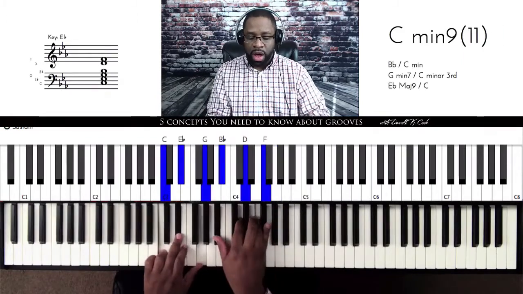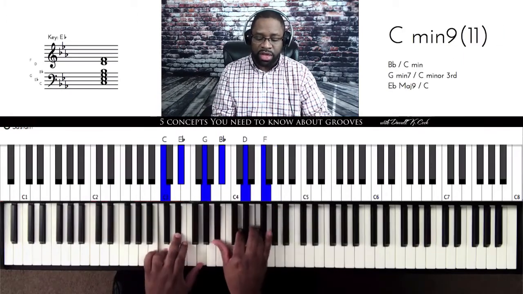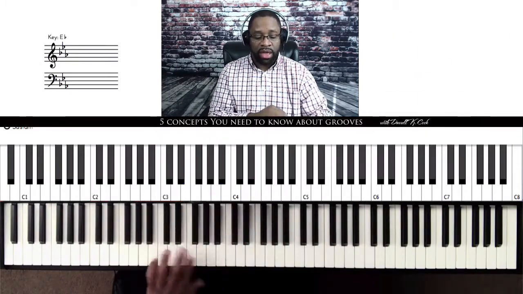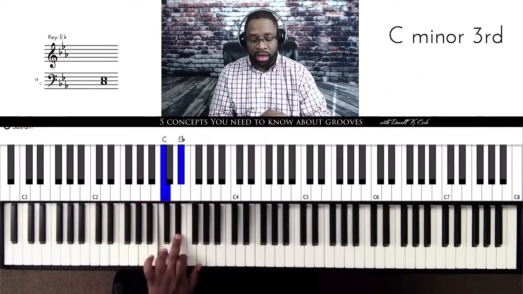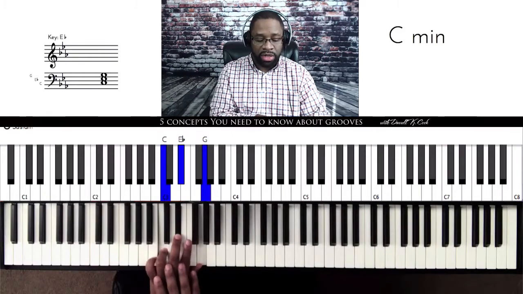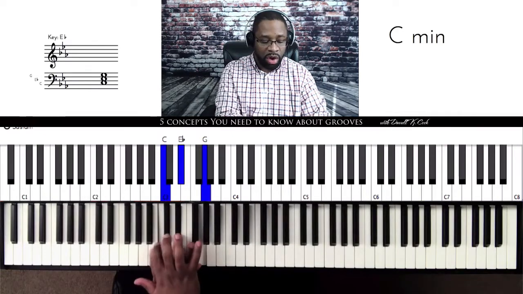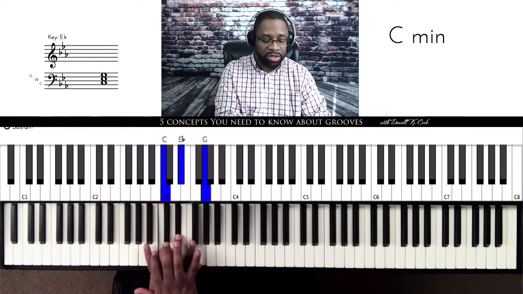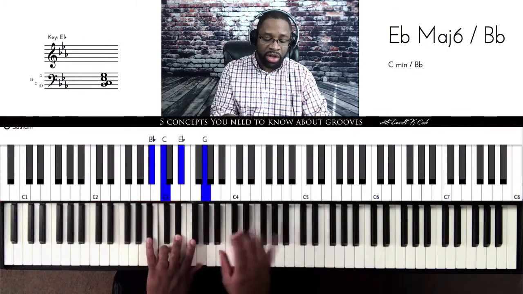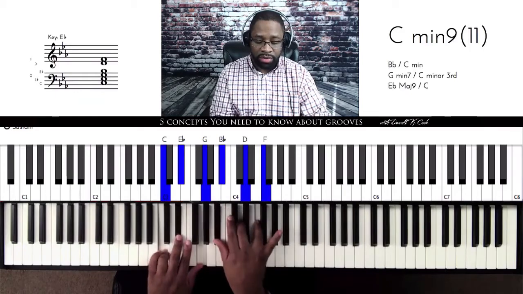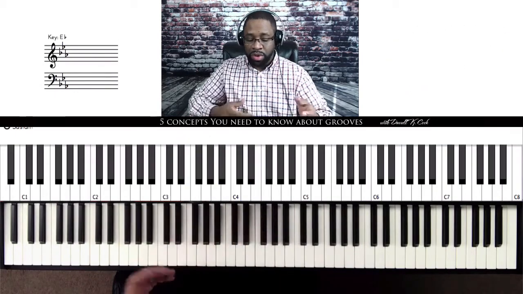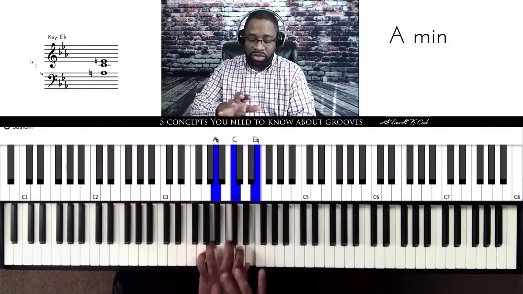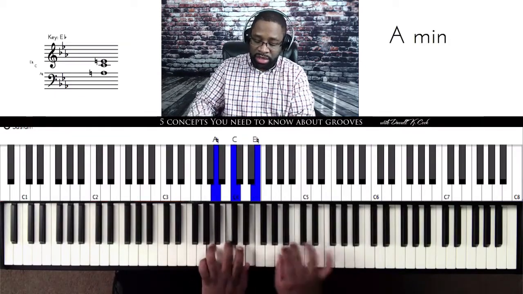So I wanted to show you how you can get that minor 11 real easy. You can find it in any key. If you play your minor chord in your left hand in root position, and you just go a half step down, I mean the whole step, so the half step is the B, the whole step is the B flat, you're going to play that B flat chord. Let's say we wanted to play the A minor 11. We're going to play the A minor straight, and what's the whole step from the A is a G.